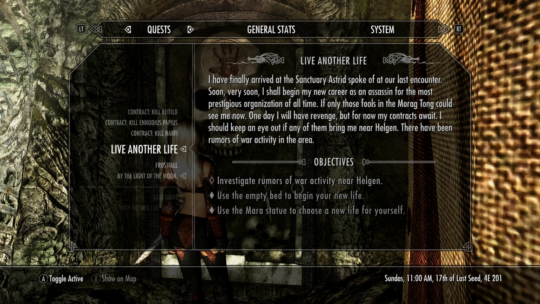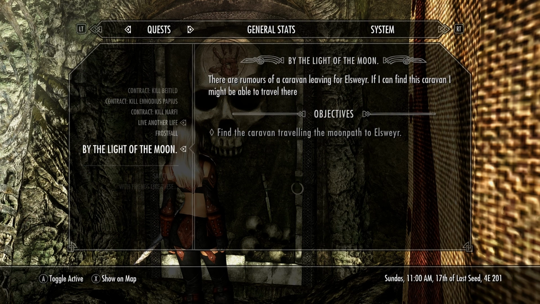Alright, finally arrived at the sanctuary Astrid spoke of. Begin my career as an assassin. Have my revenge. I should keep an eye out if anything brings me near Helgen. There have been rumors of war activity in the area. So we have to investigate the rumors of war activity near Helgen. So I'd imagine that would mean we'd have to go to the town near Helgen. A caravan leaving for elsewhere. I think I'm going to save that.